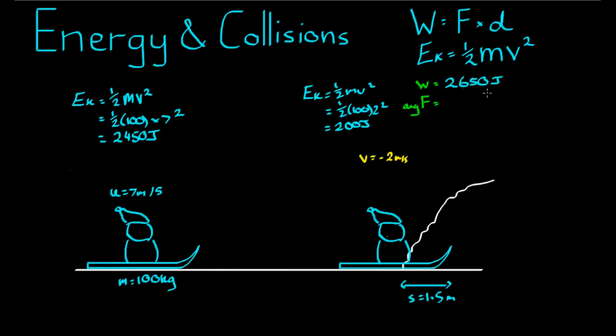That kind of thinking has to be done bit by bit like that because energy is actually a scalar and so it doesn't have direction. But we know that there's a big difference between someone having kinetic energy in that direction and someone having kinetic energy in that direction there. So you've got to think about it as coming to a halt and then being accelerated in the opposite direction.